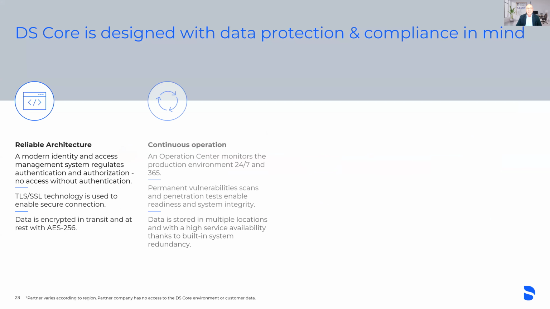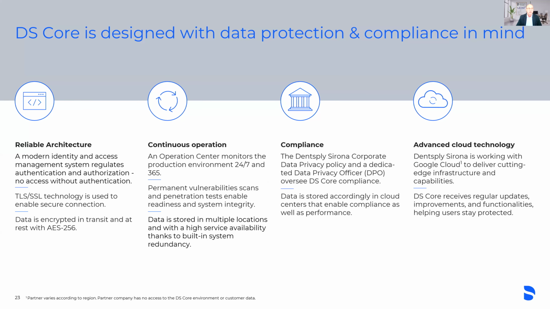And DS Core is designed with data protection and compliance. So it's a reliable architecture. It has all the encryption that's up to date, up to industry standards. It is powered by Google, so we rely on Google for that. So there's operation centers across the US that are monitored 24/7, and it's constantly updated. So the data is always protected and stored accordingly in cloud centers that maintain that compliance as well. So Google Cloud helps us maintain that cutting edge infrastructure and capabilities.